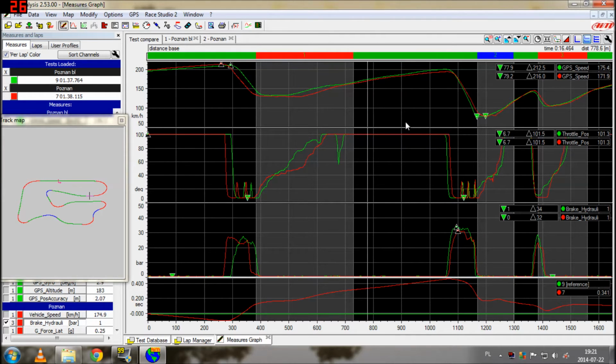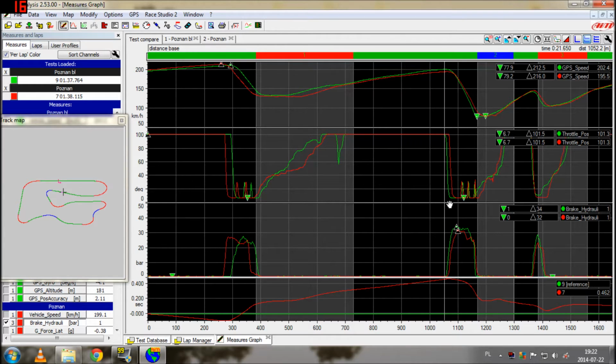And we go here, and before the braking zone and into the second corner, you can see that the difference is already more than 4/10 of a second, plus, remember, almost 1/10 of a second before the braking into turn 1, so more than half a second only in one corner.